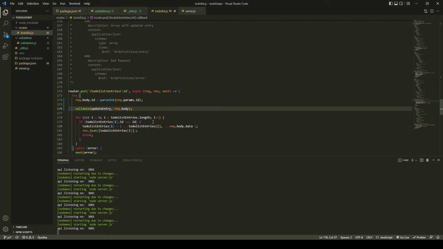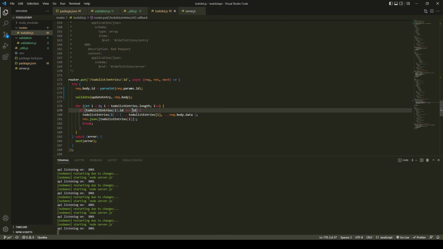So now for this, we need to update this to be rec.body.id, and that should be it for the put route.